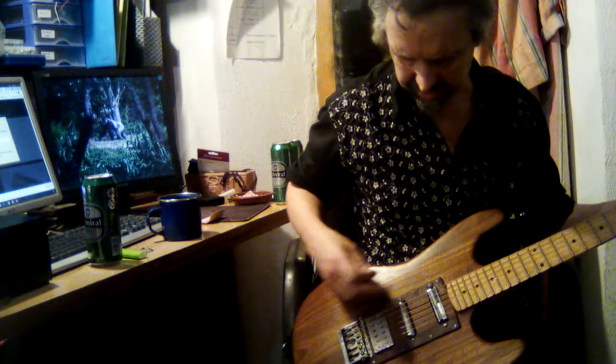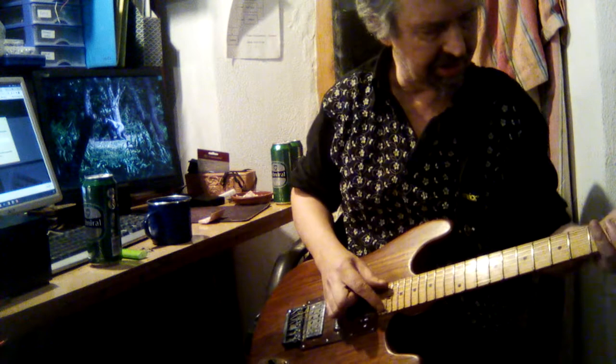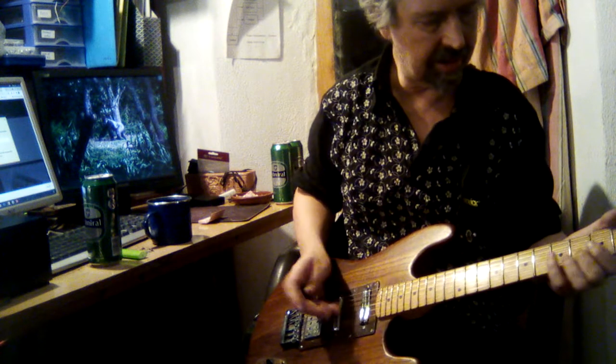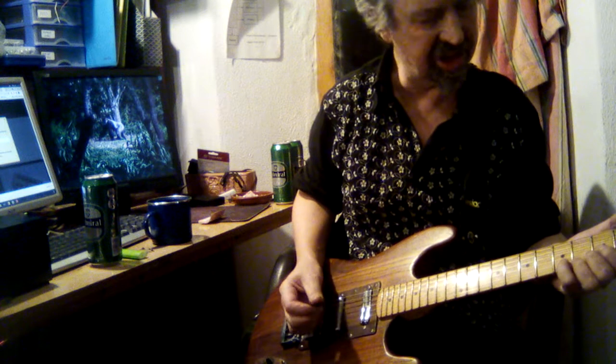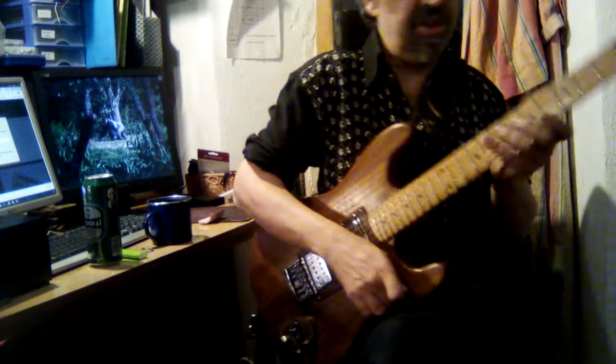So this is the Vino Castor. I love the body, made out of a wine barrel. I only drink beer nowadays. These strings have been on for about three months or something. They're like cheese wire. But it was still pretty much in tune — within a whisker it was in tune.